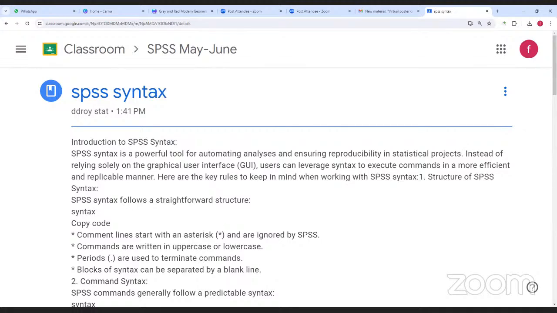That is the advantage, because if you have some plans to execute some analysis, and your actual research questions, you can write them down as comment lines by using the asterisk mark.